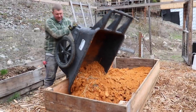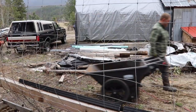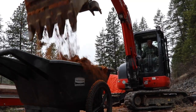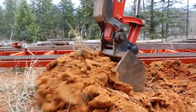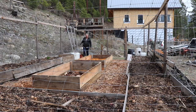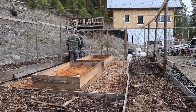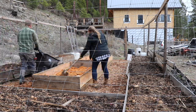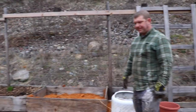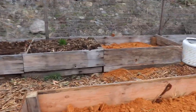Wow. That's probably good. Sawdust, check. Looks incredible. Good looking beds. Got this guy filled.